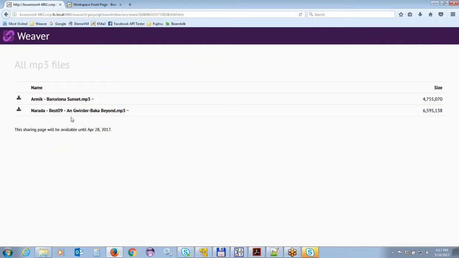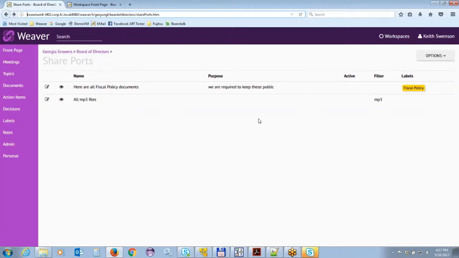That's in fact the case here. They are, and that shows you the size. And this page can be shared with anybody. I want to add an option here to mail it to somebody. Probably I would add that option onto this page here. We'd have some way to mail it.